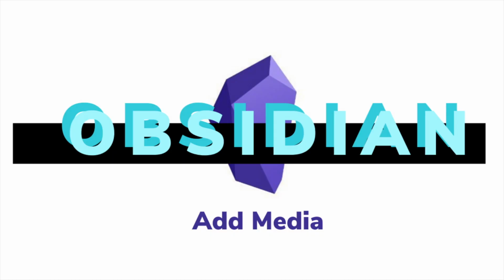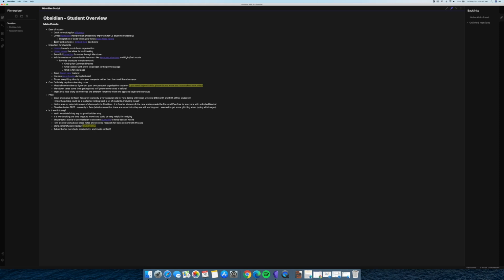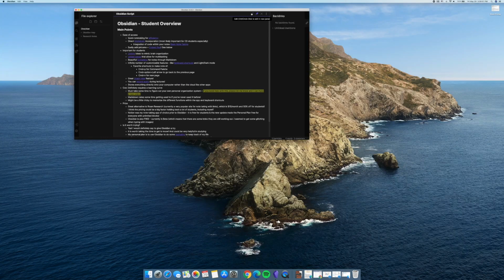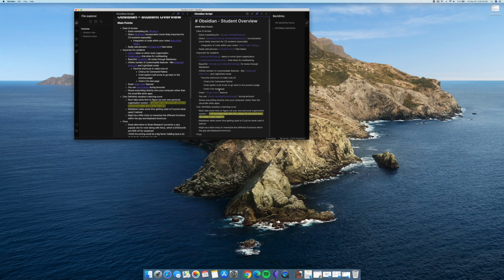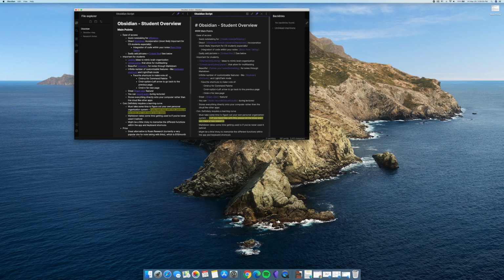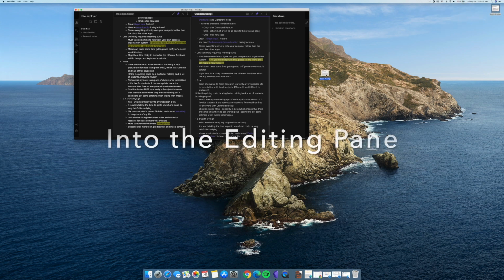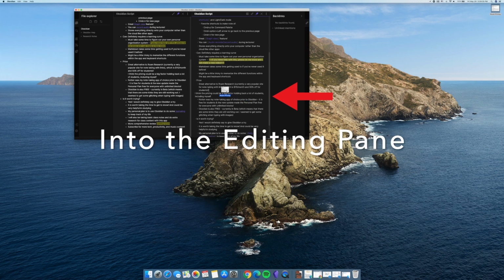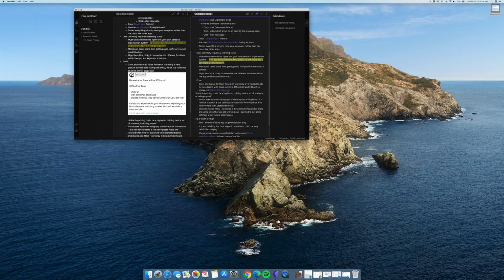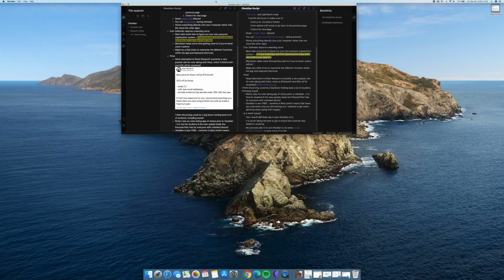Another great feature is that you're easily able to add pictures into your notes. So I'm going to demonstrate this here. I'm going to open up an editing pane, and I'm currently trying to add a picture into something that I'm going to be talking about later in this video, which is price. I have a picture on my desktop at the moment, and I'm just going to go ahead and add it right here. Okay, so I've added the picture and you can see that it directly appears in my preview screen.